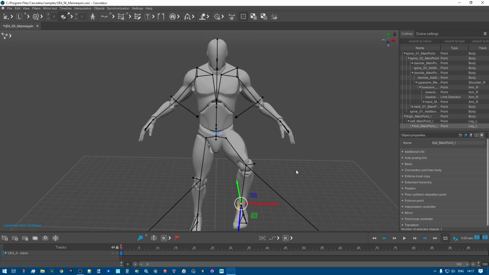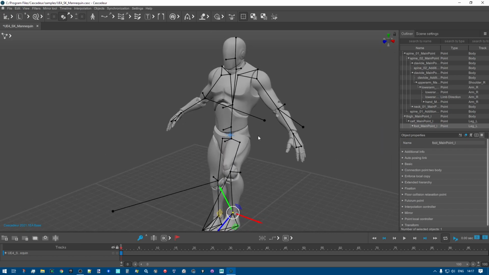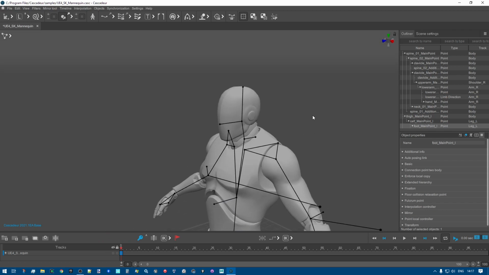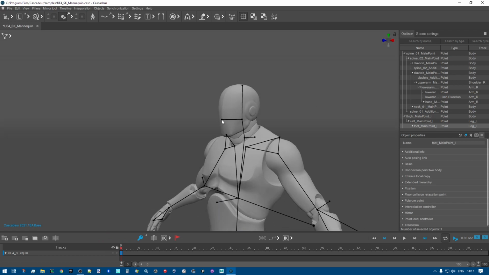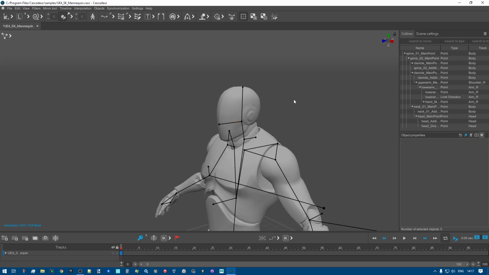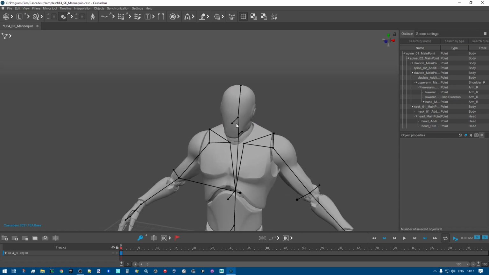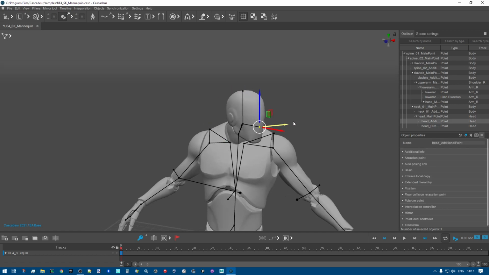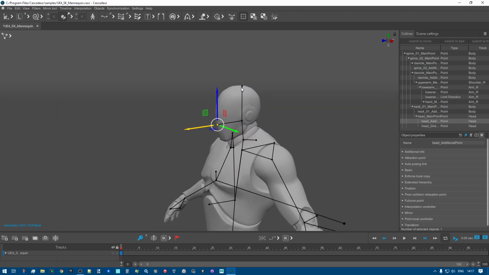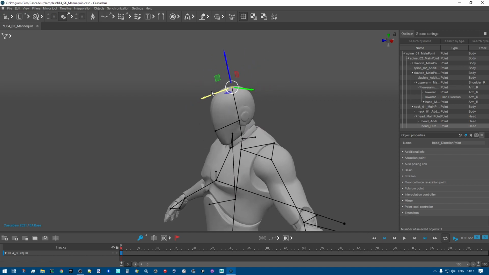Another thing which was a little bit confusing for me in the beginning is that there are all those points. For example, the head has different points, and actually all three of those control the head. So if you want to rotate the head, you need to choose the 3 points. But if you choose just this one, you can translate it, and it will move the head like so, and this one too.